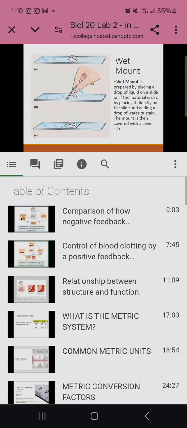And then another thing is, we're not gonna do this today, preparing a wet mount. The third question asks you to swab your cheek cells and then stain it and then look at it under the microscope and draw the picture. I'm not going to ask you to swab your cheek cells, but for question number 3, you can look up on the internet a micrograph, which means a picture of a microscope slide, a micrograph of cheek cells, and whatever magnification it is saying, and then you can draw that, or you can upload that image as your answer for question number 3, okay?